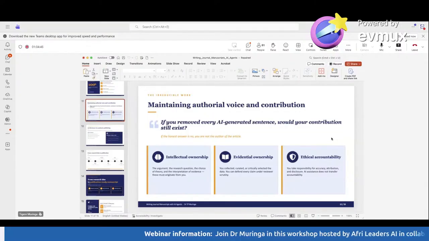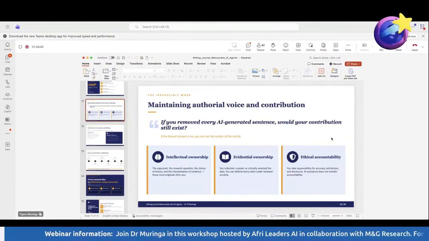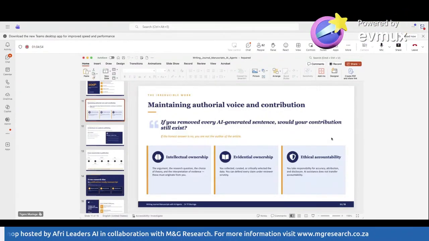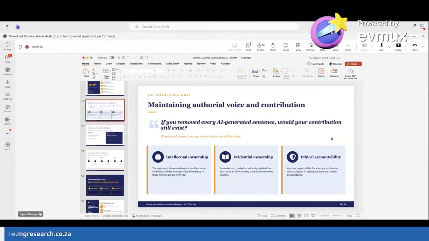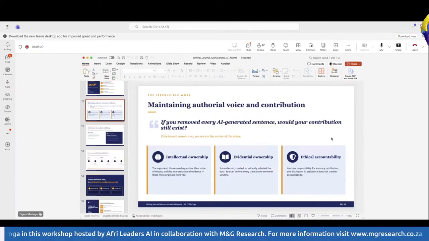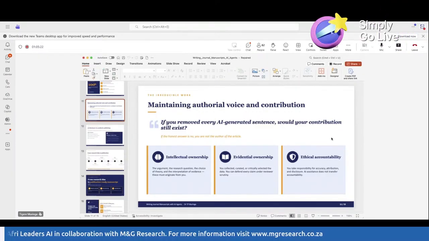Because what we call originality is not the sequence of text. What we call originality in academic writing is the argument, the research questions, the problem, the theory, and your interpretation of the data, right? So if we remove all those things, we're saying that the problem statement should still remain to have come from you. The argument should still remain to have come from you, the interpretation of evidence should still remain to have come from you, and the data should still remain to have come from you.